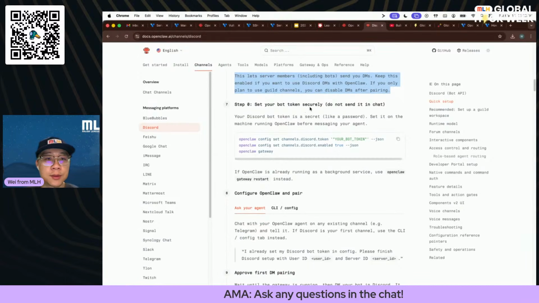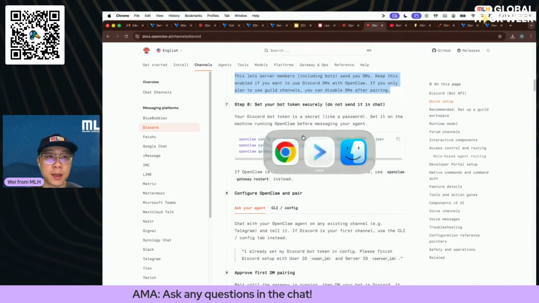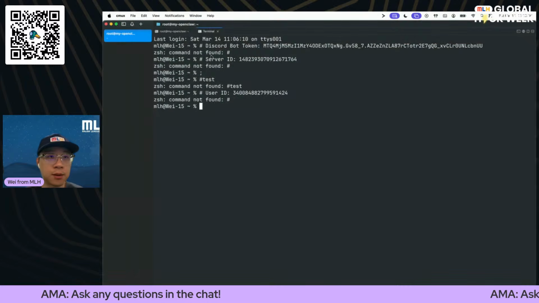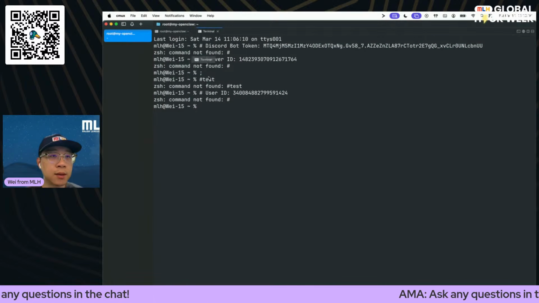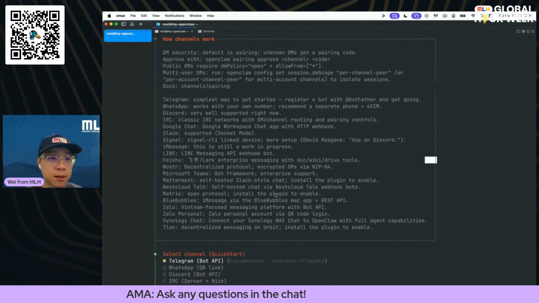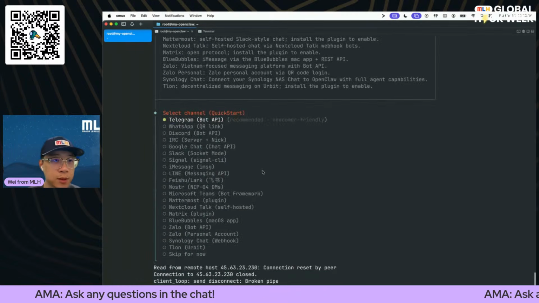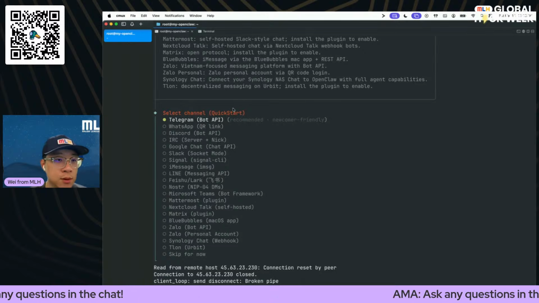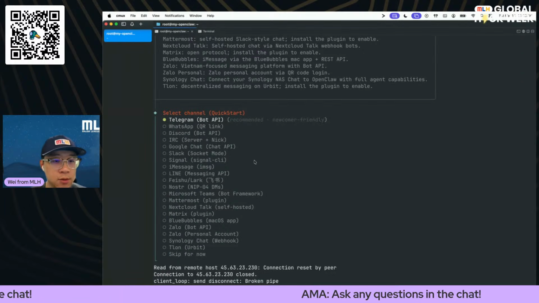All right, now we're going to set up our OpenClaw. So let's head over to our terminal now. I guess we'll just kind of switch between the tabs for now, and we'll do Discord API. Oh, shoot. Connection reset by peer?